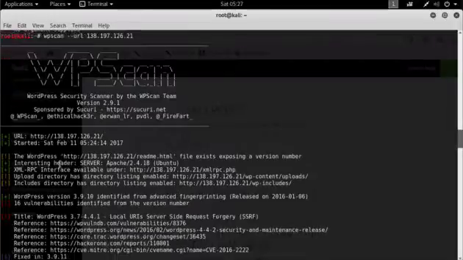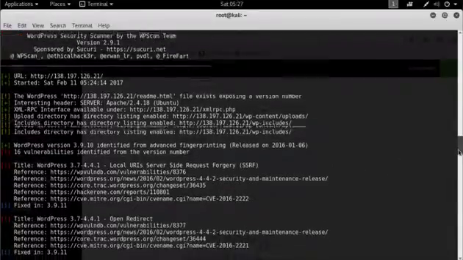Okay, so it started. That's the time. It tells us that the README file exists, which exposes a version number. It tells me that my Apache header is running on 2.4.18 on Ubuntu. It tells me the XML RPC interface is there. It allows the upload directory. The includes directory is also enabled, so you can upload stuff.